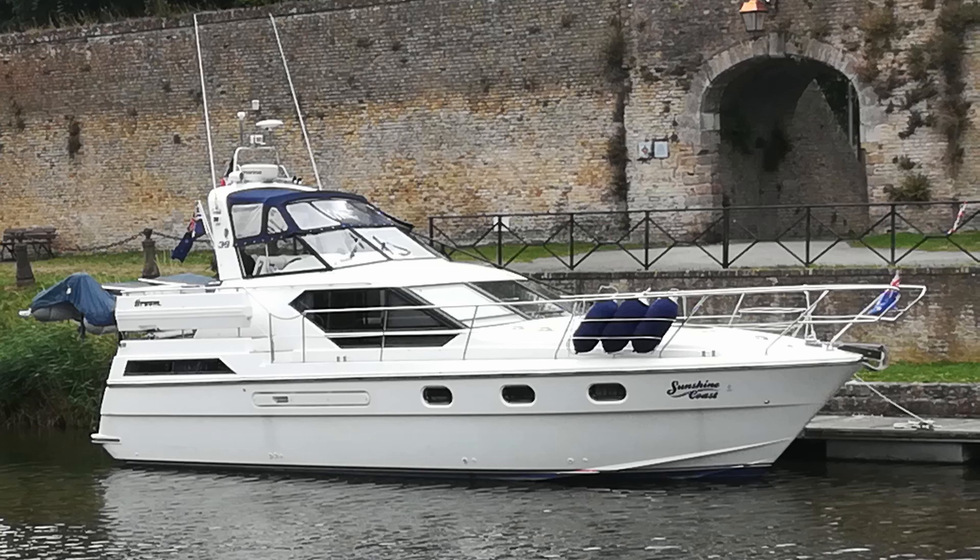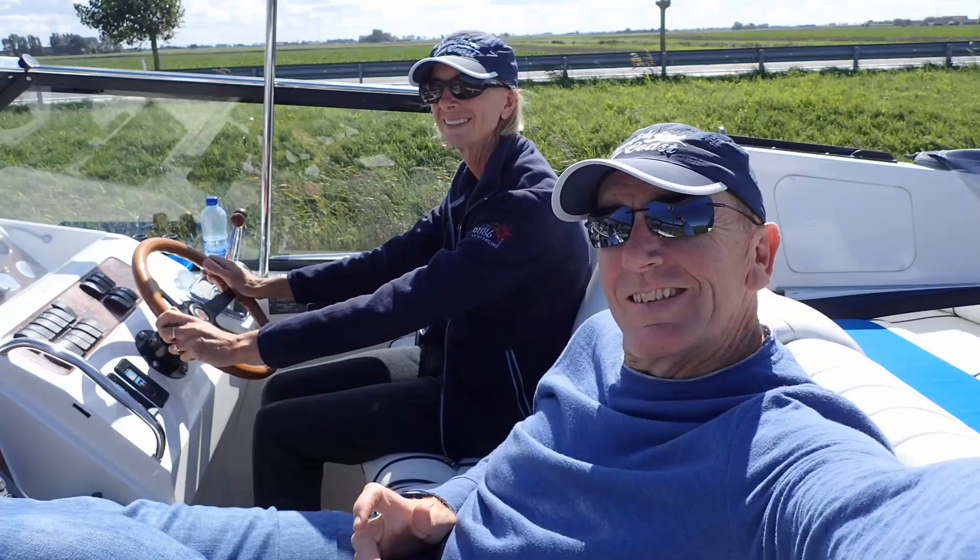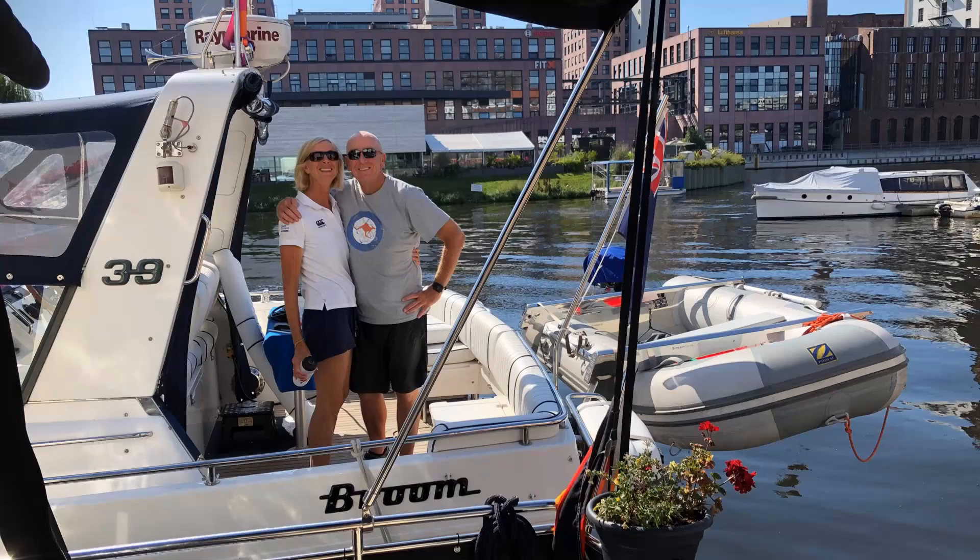Ours is a 12-metre fibreglass boat — barge owners call them yoghurt tubs, which isn't very nice — and it has two engines, making it very easy to manoeuvre. It's easy for the two of us to handle but also spacious enough for guests. We can do a top speed of 26 knots, which came in very handy crossing the English Channel. We have an aft cabin layout with an island bed and en-suite, plus a forward cabin with two single beds and another bathroom. The galley is small but has everything we need, though we're thinking of adding extra refrigeration and an inverter. We also added a washing machine in our second season — a great asset.